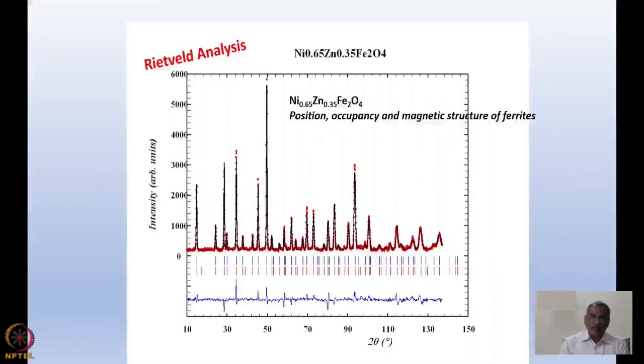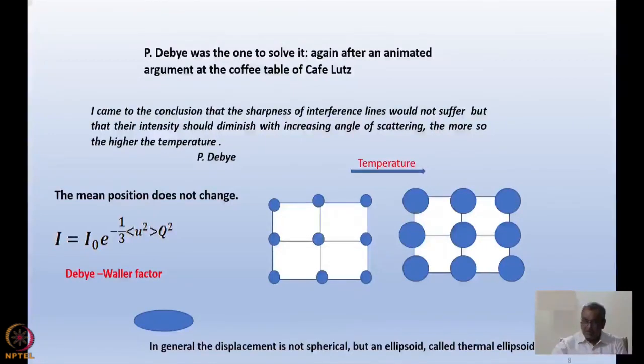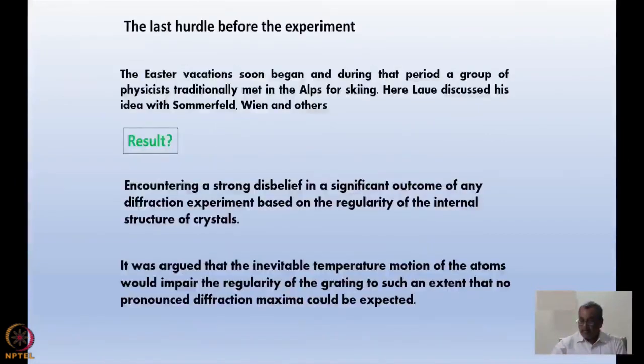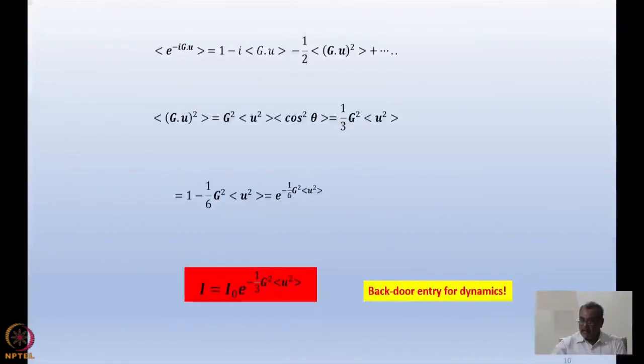But how long will this continue? I must say that the scientists at the beginning were not wrong. When you keep heating your sample, once the sample starts melting, then the lattice is destroyed. Once the lattice is destroyed, the picture that I showed earlier, which was the apprehension of the scientists, that indeed happened when the lattice structures start melting. You have the atoms moving from their mean positions. It goes to a liquid state and you lose the Bragg peaks.